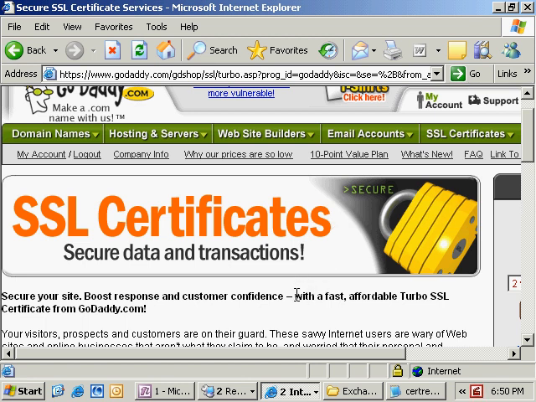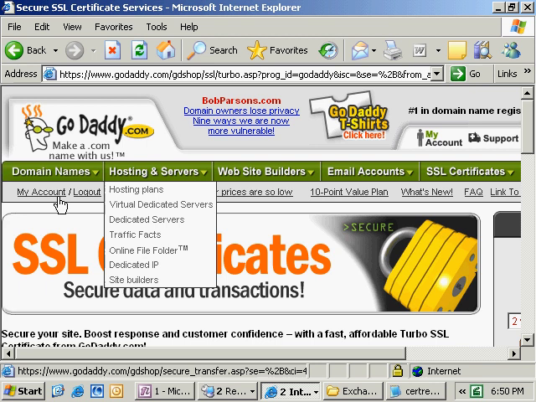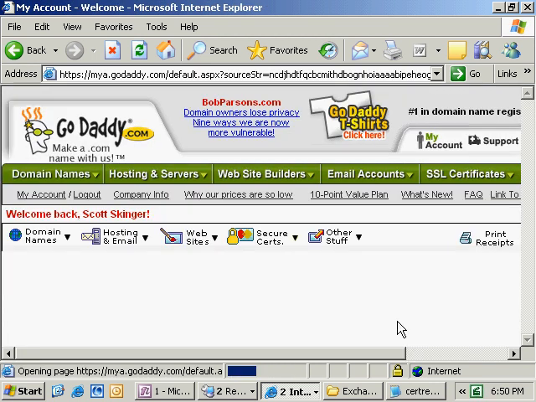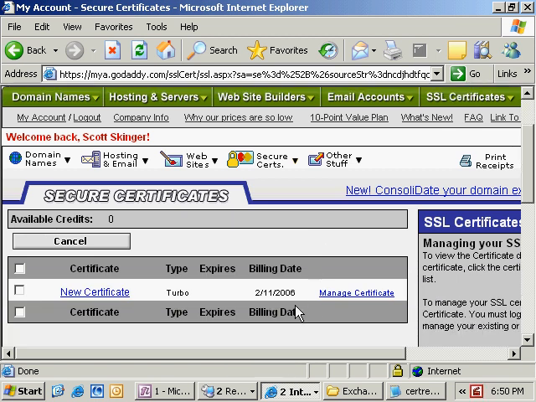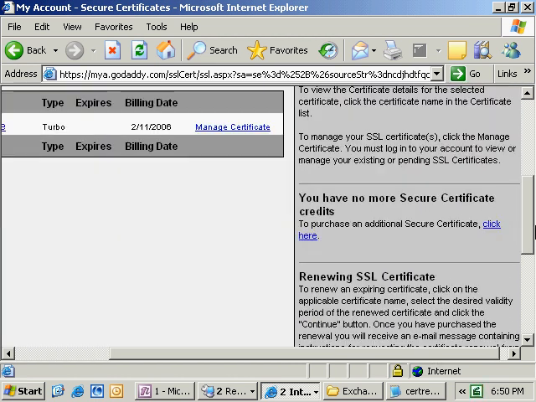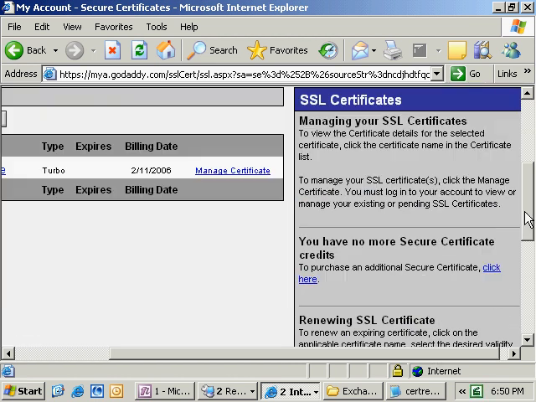Now, after you've purchased the certificate, you'll then have a credit issued to your account. Okay, so for example, if we go over here right now, we can go to Secure Certs, Manage Secure Certificates, and then down here you'll get something similar to this where it says New Certificate, and then you can manage your certificate. On the right hand side, this is where you will have a certificate credit. I've already gone ahead and gone to the next screen.